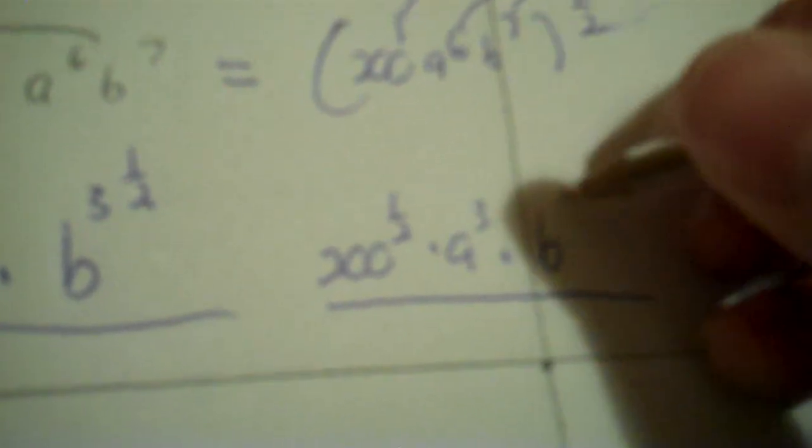So you have 200 times a times b. 1 times 1/2 is 1/2. 6 times 1/2 is 3. 7 times 1/2 is 3 and 1/2. So those are all positives. You bring them over. You bring in your wholes, a to the 3rd times b to the 3rd. Now all your fractions, 1/2 is 1/2. So you got 200 to the 1/2 times b to the 1/2.